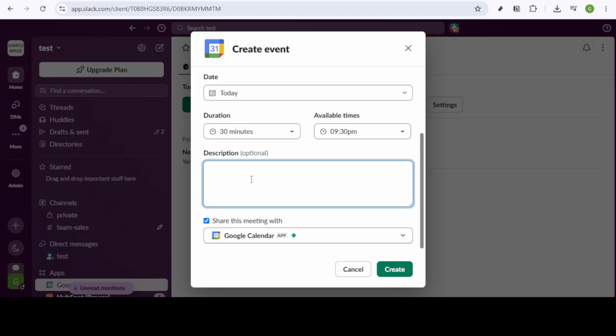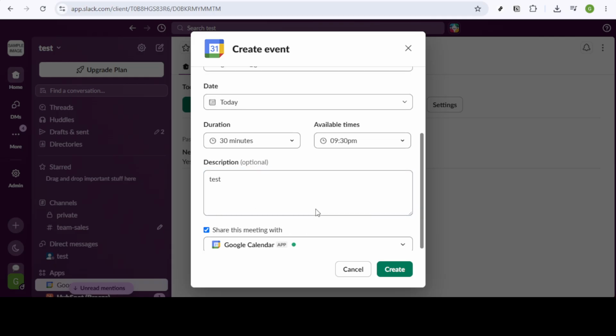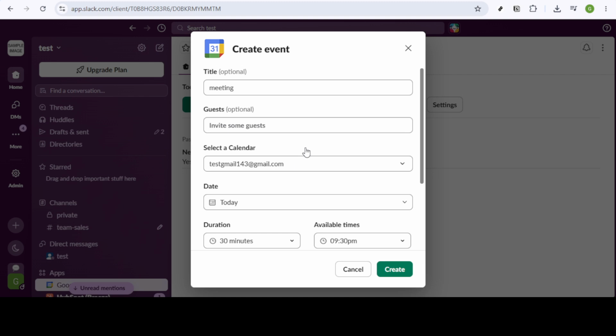Your calendar integration will automatically send invitations to the participants, which includes all necessary details, and can also send reminders as the meeting approaches. A great tip here is to note that your Slack status can automatically update to "in a meeting" through the integration, helping others know when you're occupied.